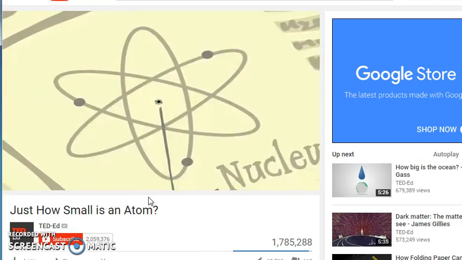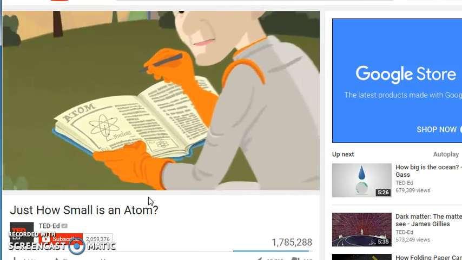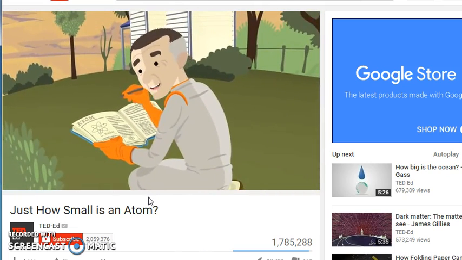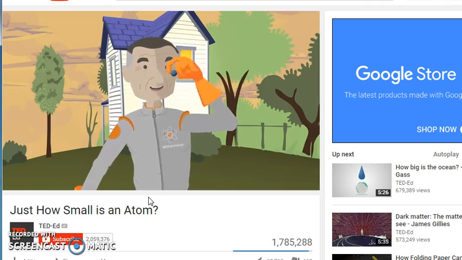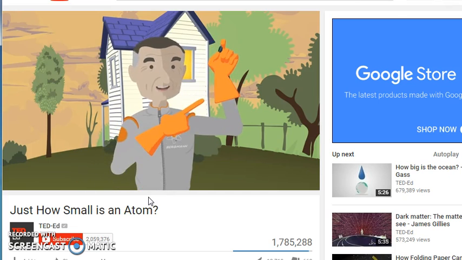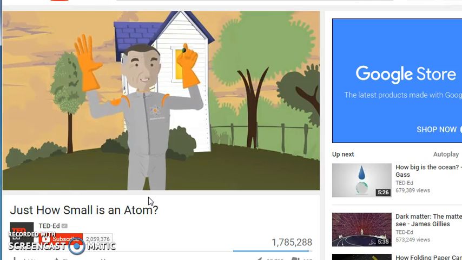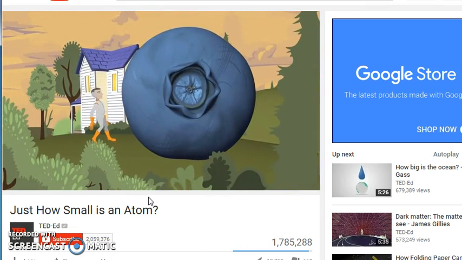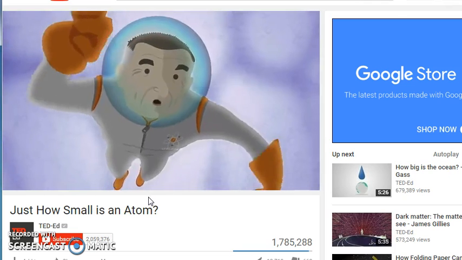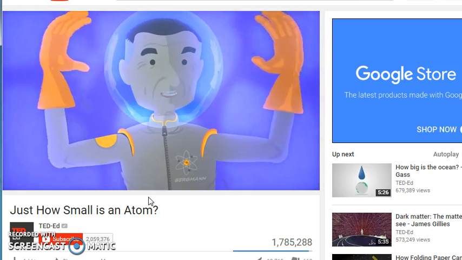You might remember the old pictures of the atom from your science class, where you saw this tiny dot on the page with an arrow pointing to the nucleus. Well, those pictures, they're not drawn to scale, so they're kind of wrong. So how big is the nucleus? So if you popped open the blueberry and were searching for the nucleus, you know what? It would be invisible. It's too small to see. Okay, let's blow up the atom, the blueberry, to the size of a house. So imagine a ball that is as tall as a 2-story house. Let's look for the nucleus in the center of the atom. And you know what? It would just barely be visible.